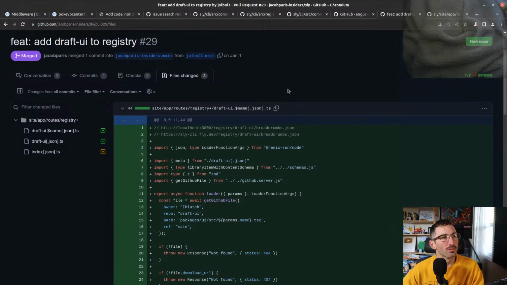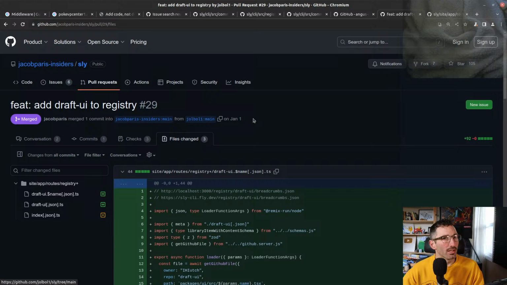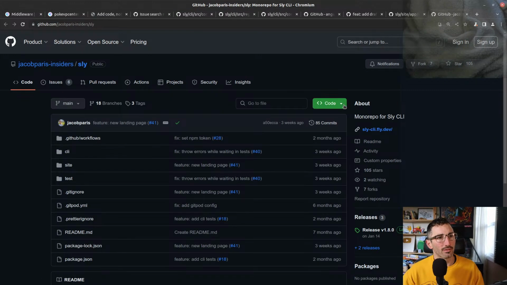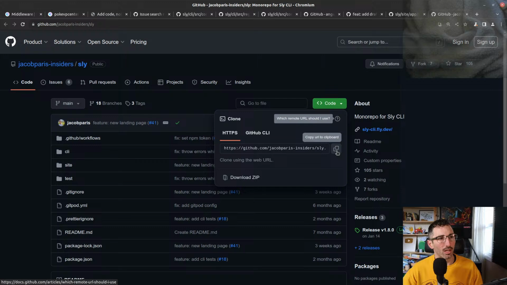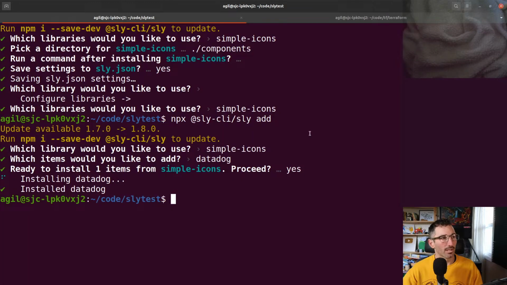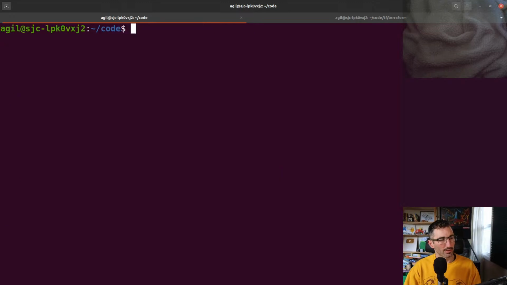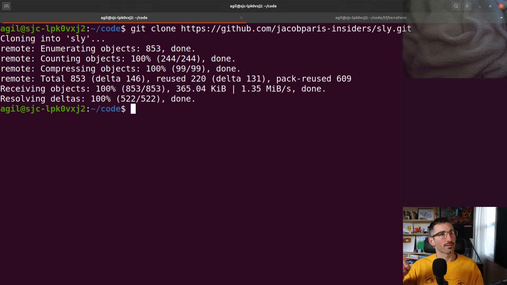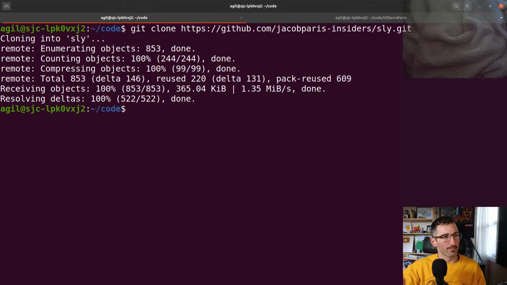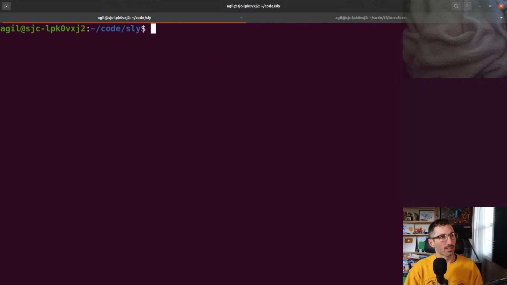Simple enough. In that case, this is probably going to need a, what is it called? Yeah, we need to rm -rf sly test, git clone that into sly, cd sly, and then I'm going to close this.